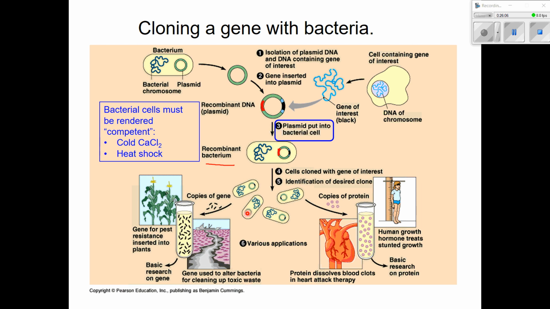Or maybe instead of just using the bacteria as a copy machine for genes, maybe I just allow those bacteria to reproduce and make whatever the protein is, whatever protein that gene codes for. Maybe it's human insulin, maybe it's human growth hormone, whatever that particular gene of interest codes for.